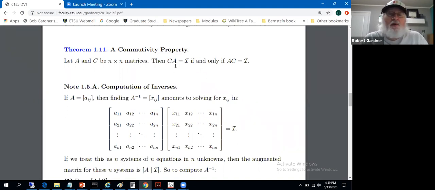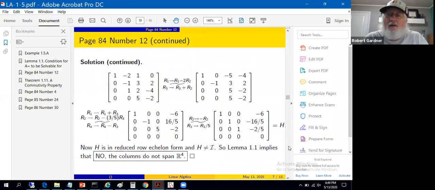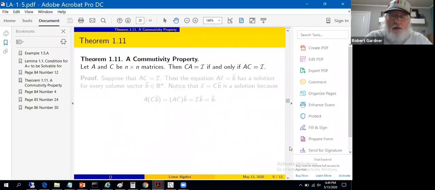It looks like here, when we've got C times A equals the identity, then we must have as well A times C equals the identity. We'll go through the proof, not complicated and mostly computational. Hey, what do you think this matrix C is? It must be the inverse of matrix A. Otherwise, we wouldn't have these two types of behaviors. So let's look at a proof of that.